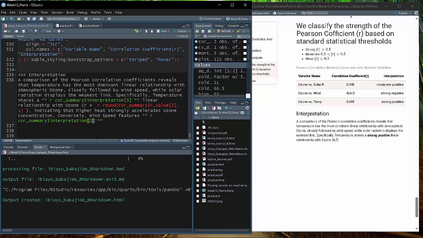We're talking about wind, so it features that linear relationship.